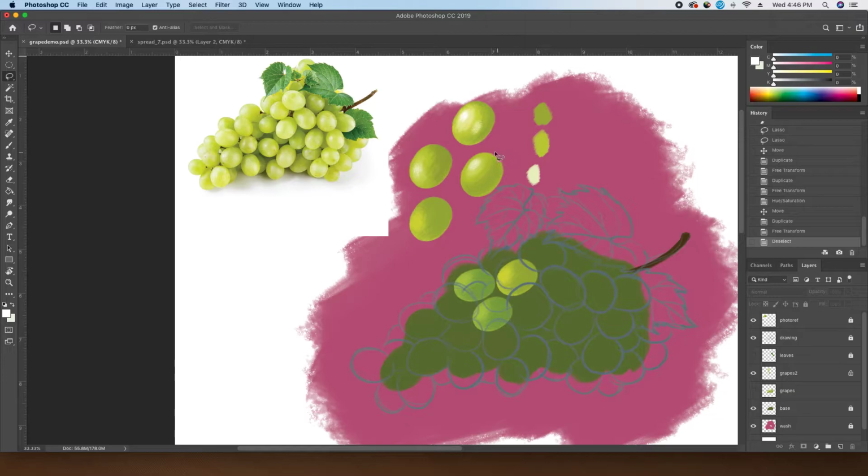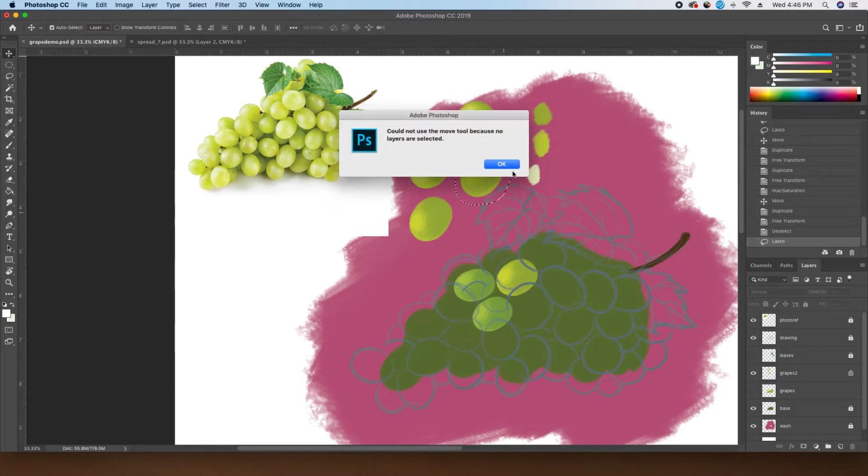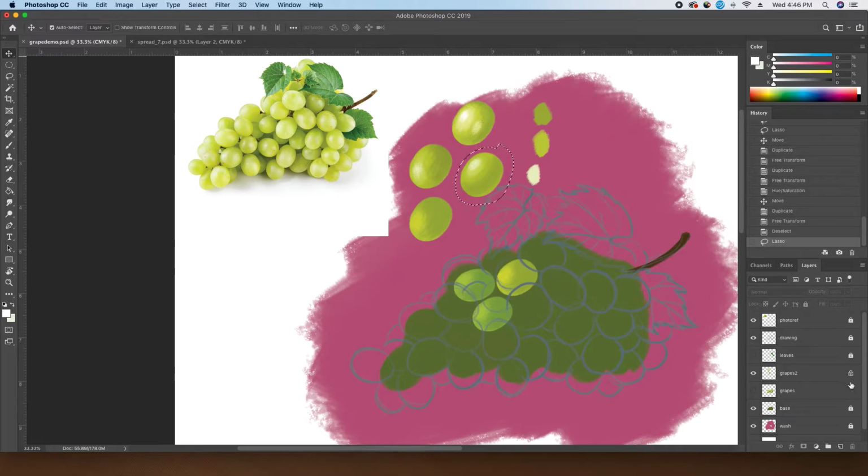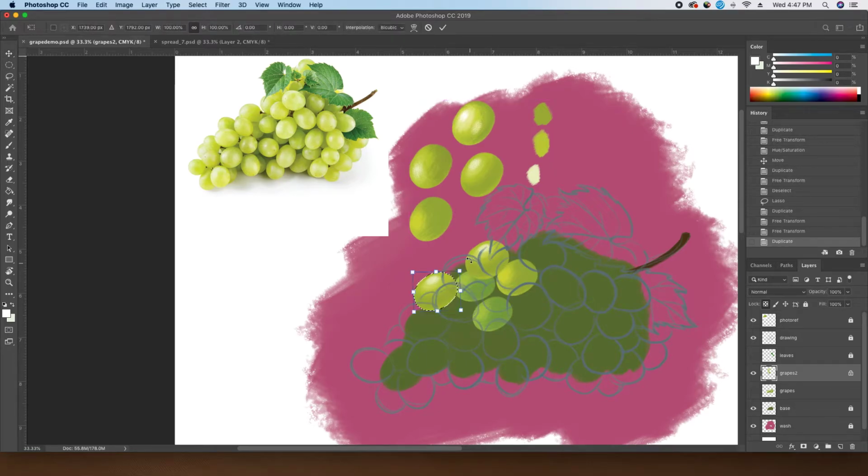I'm going to go ahead and start bringing in some of these lighter ones. So again, did the lasso, hitting Option to duplicate. Oop, sorry. I don't know why my layer got deselected. Option, let's duplicate that guy, bring him down, Command T to transform. I will tilt him a little bit. Let's shrink him down a little bit. Maybe we can put another one right here. Let's tilt him.